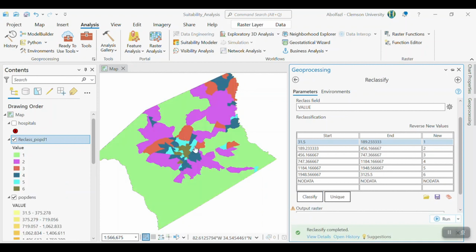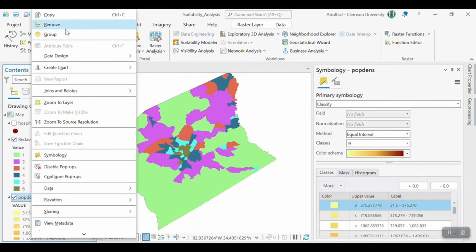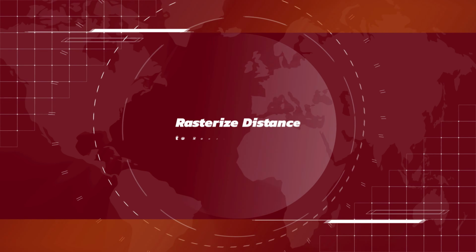Okay, so again, as you can see, 6 is here. As you remember, in the central part, we had highest population density. So what happened is that here I said that 6 means the highest suitability, right? So in these areas, we have highest suitability for building a new hospital because it has higher population. But in these areas, we had lower population density and they are least suitable for building a new hospital. So I can remove the pop dense. I'm just gonna keep the reclasses, right?